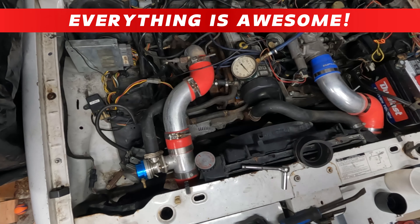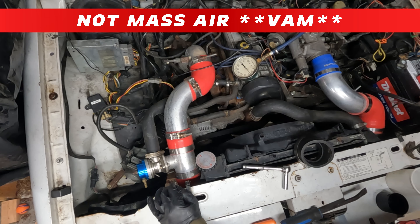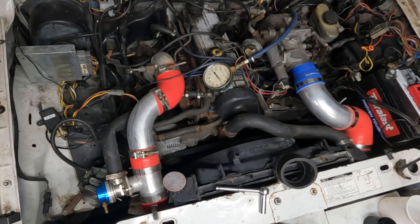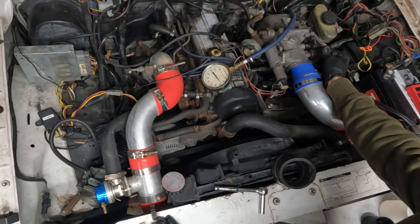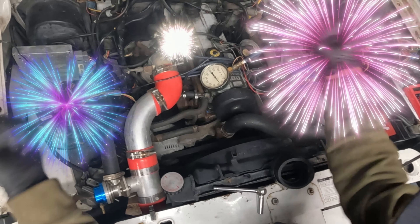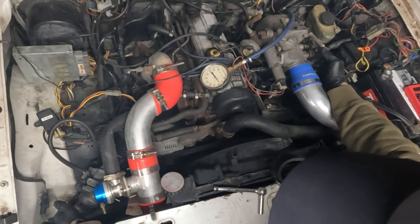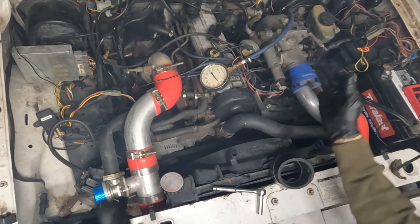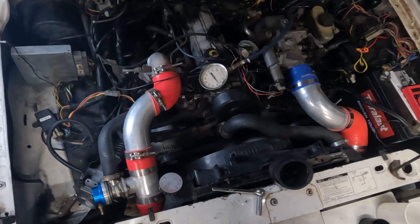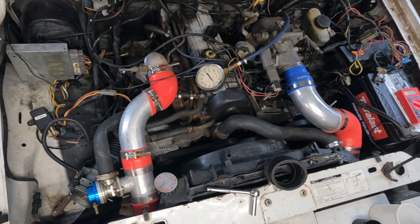Let's go! Let me switch this around and see what this does. It was smoking because it's running so rich — this thing isn't getting a reading from the MAF, I'm assuming. They had it hooked up so basically no air will go through. Air should be sucking in that direction, opening the sensor wide. This was facing towards the turbo, but it should be like this — this is where your filter should be. They put this thing on completely backwards. That's what the problem was, or at least part of it.